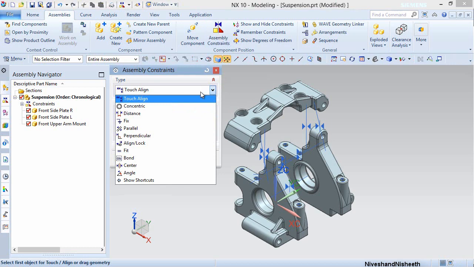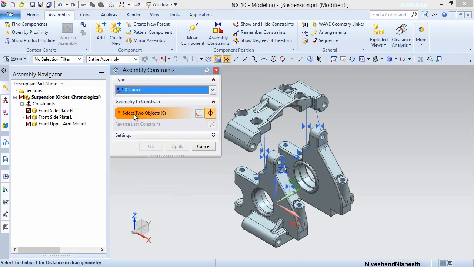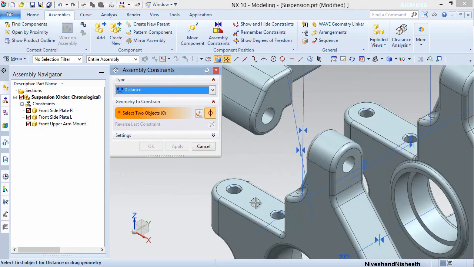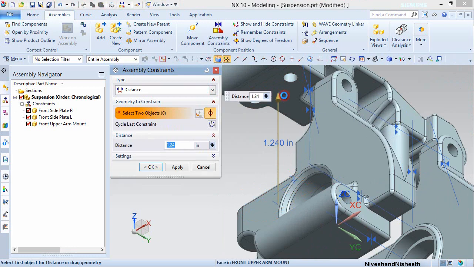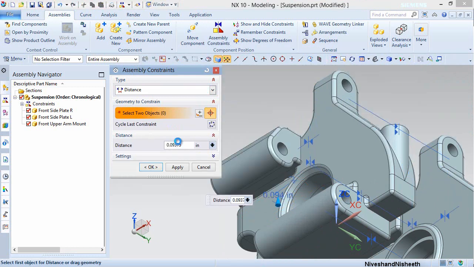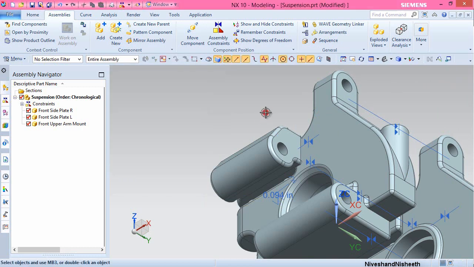Now we will apply the distance mate between the top face of the front side plate right part and the back face of the upper arm mount part. Set the distance value 0.09375 inches. Click OK to finish the command.